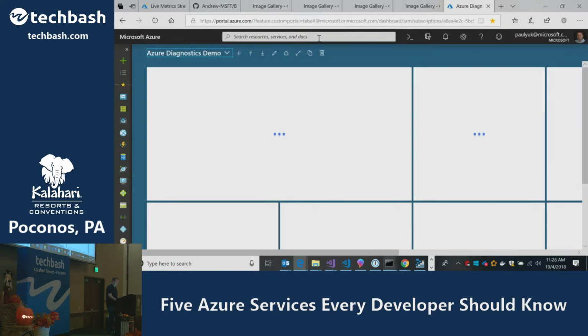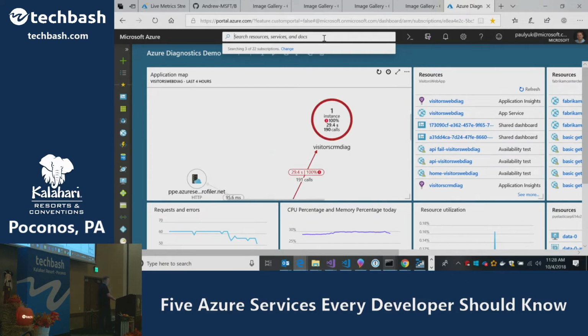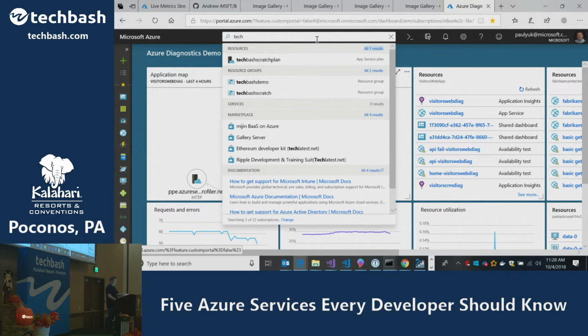All right. So now what I'm going to do, and this is a trick that I usually charge about $10 to $20 for. Today it's free. The absolute best feature in the whole portal, I think, is this search box. Because as you create resources, and believe me, you'll create a lot of them, it gets a little bit unwieldy. But you can just start typing in substrings in the search box, and it's really pretty fast at finding things.